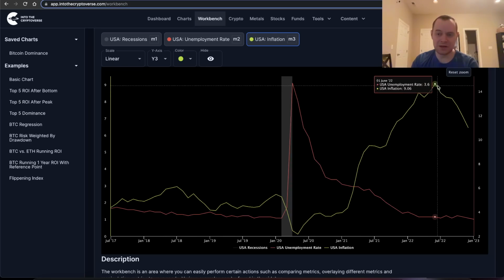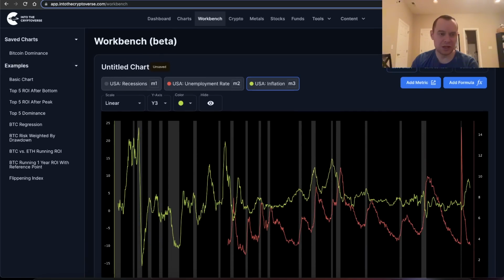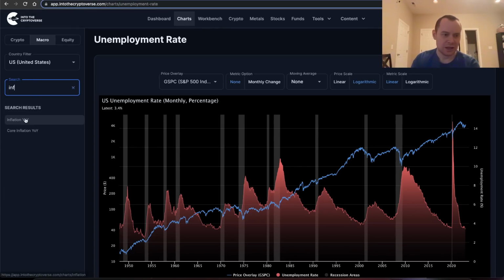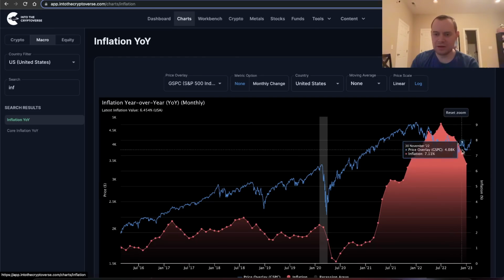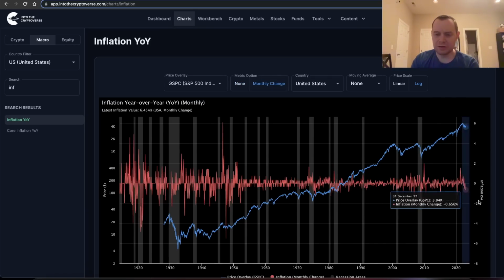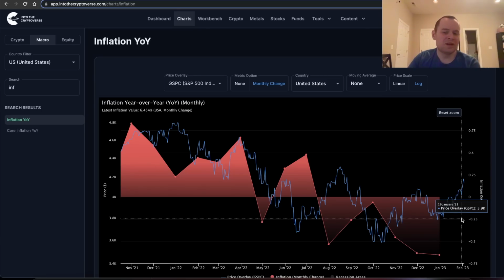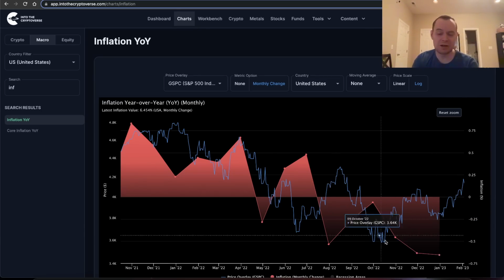In the short term, inflation has been coming down quite quickly. The one thing I would potentially look at, we got to take a look just really quickly, is inflation year over year. It's been coming down in a very linear fashion. If you take the monthly change, the only real question is, is it starting to curl back up? Meaning, is the rate of change going to start coming back up to where it becomes sticky, or will it continue to go down in a linear fashion? I don't know, right? We just don't have enough data points.